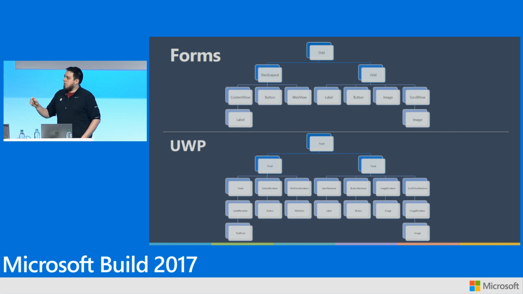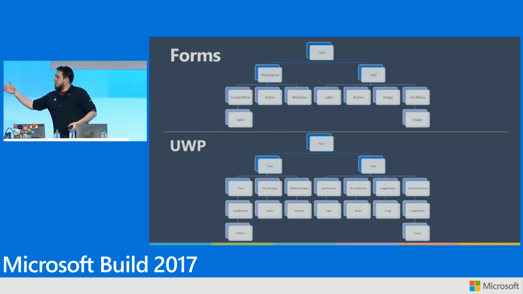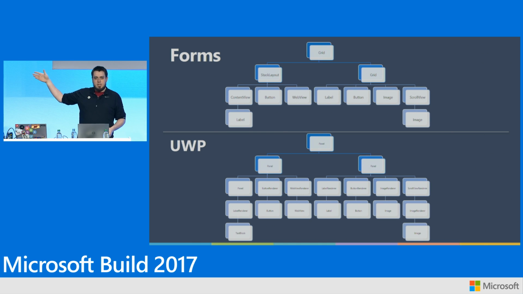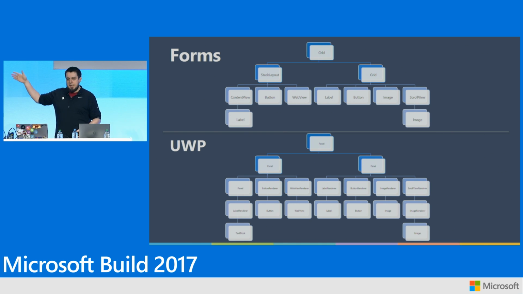And what we can see is that there's almost a one-to-one mirroring, except on the bottom row, everything is kind of duplicated. And what this means is that your layouts are going through a lot more controls, and they're looping a lot more. And you're paying a performance penalty for that.